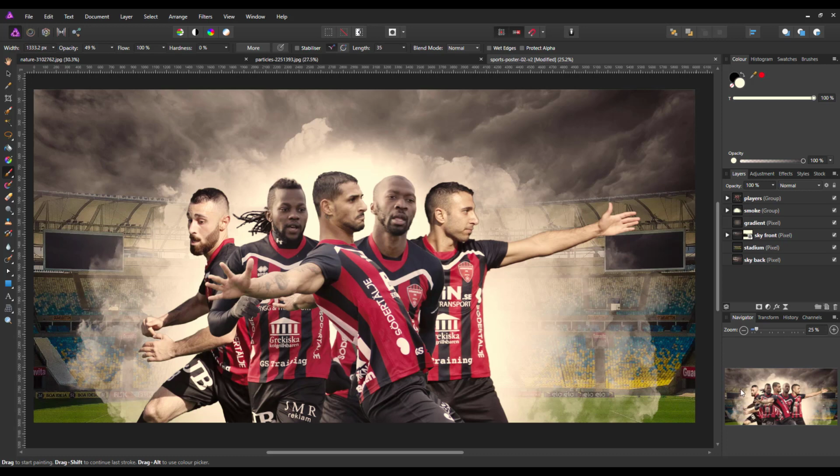Now, it was at this point in the Photoshop tutorial where the chap went on to individually pick on each of the players that he had done, and he added shadows, highlights, probably dodged and burned a bit maybe, and generally worked a little bit on each player individually, which is not something I'm going to do, but if you want to, I suggest you watch that video and maybe try and work out what it is he is doing exactly.